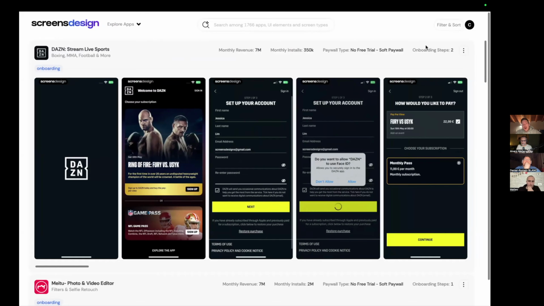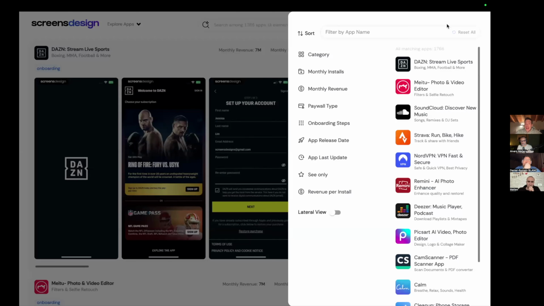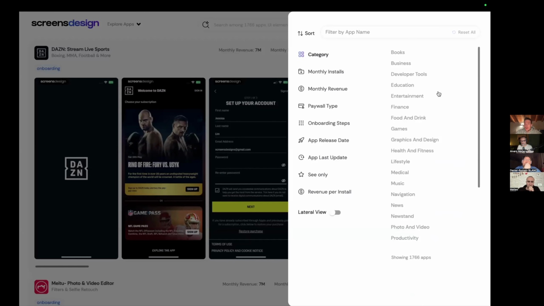So the way I would use Screensdesign myself is, first of all, there are two ways. So number one question would be: do I already have an app, or an idea for one, that I'm designing, that I'm working on, that I wanted to bring to the next level? Then, if so, this app is probably inside a category, right?